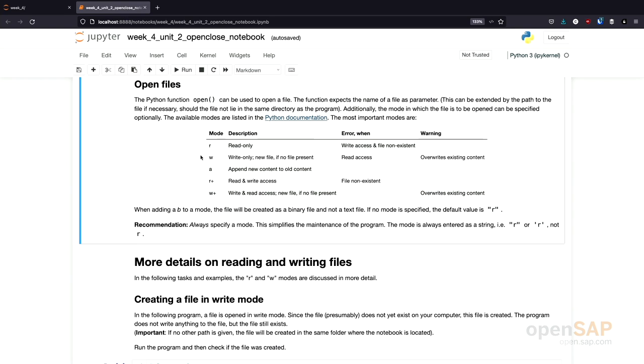So basically, as mentioned before, you can have read and write mode, but there are subtle differences between the different modes. For example, the simplest access is read-only access. You would specify read mode R. What happens if you try to write the file? You get an error in Python whenever you try to write the file. So if you open a file using read-only access and later on try to write the file, you get an error. And this also happens when the file is not existent. So if you try to read a file which is not available, you get an error.